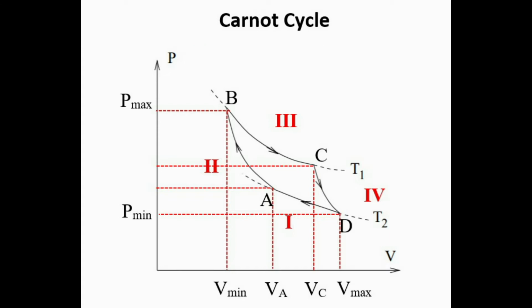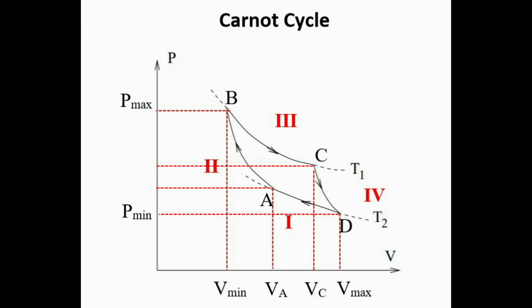Process 2 is adiabatic and the equation is given by P equal K2 divided by V to the power gamma. And how to determine K2? We can match the process equations 1 and 2 and get K2 easily: K2 equal Va to the power of gamma minus 1 times K1. The volume varies from Vmin to Va.